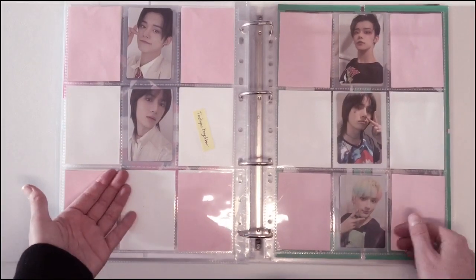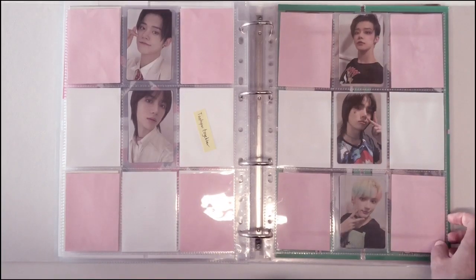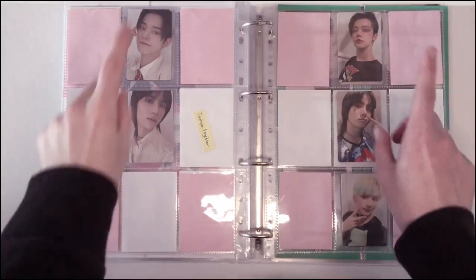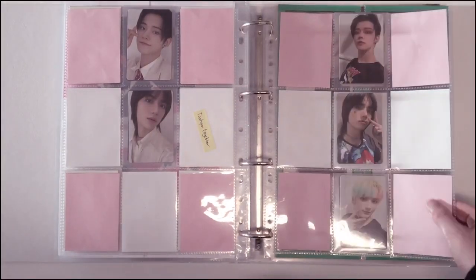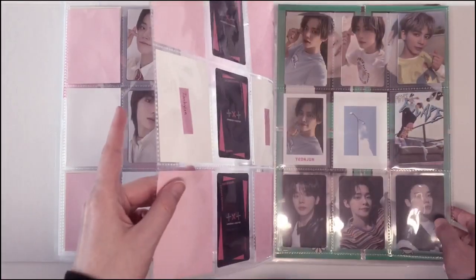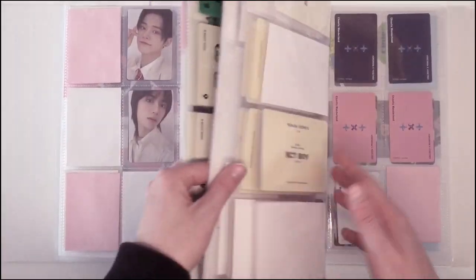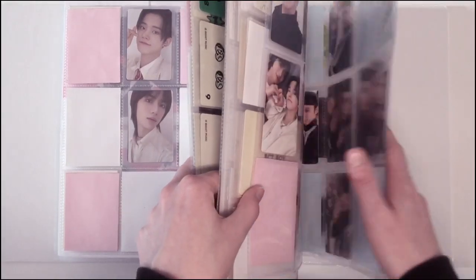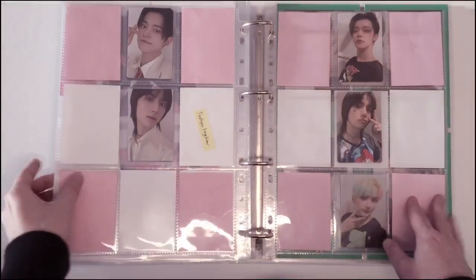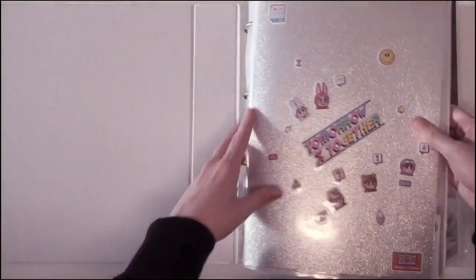Look at this — this is possible. But I'm always crying about the jewel case version of the new TXT album. At least it's only one set — I hope that makes it a little easier. I also haven't set up for that. Do I have anything more from before 2020? Nope. Let's go to the new binder — it's going to be a lot more full now than it was before.